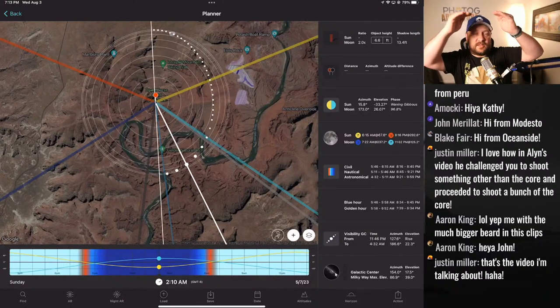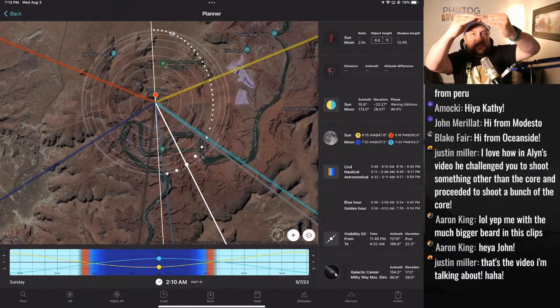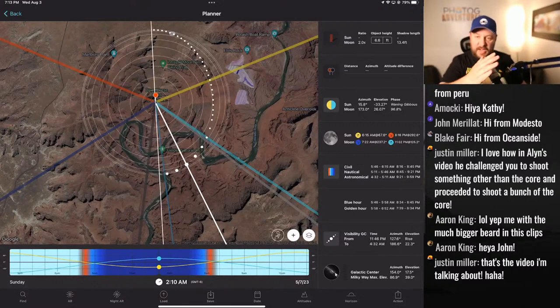The southern hemisphere has a great vertical Milky Way above your head that then actually sets towards May through November. And every night they can get a panorama right up until the end of the season. So, so jealous of every one of you in the southern hemisphere. I think with all of us here, we know this stuff pretty well. So let's go on to clip number two, talking about, was this the moon? No, it's location. It's location stuff. Let's do that. And I probably will have to change the size of the image again.